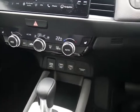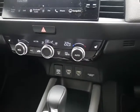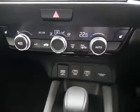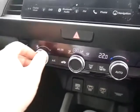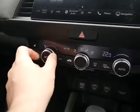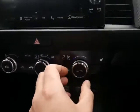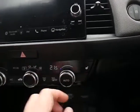Hi, and today I'm going to show you some of the controls on the new Honda Jazz. Down here we have the climate control, which is quite straightforward. Fan power, where the air comes out, temperature, nice easy dials to grab when you're driving.